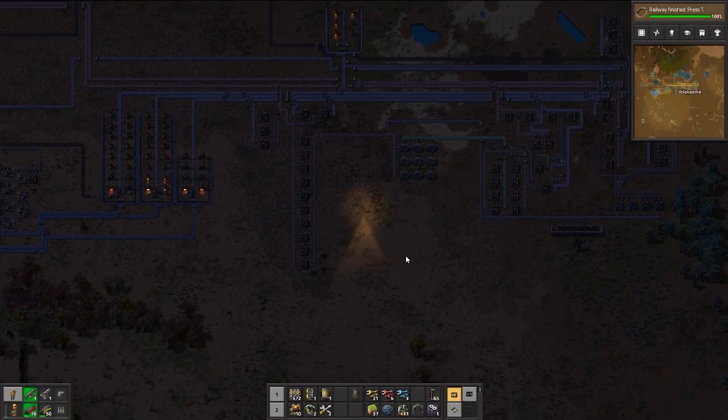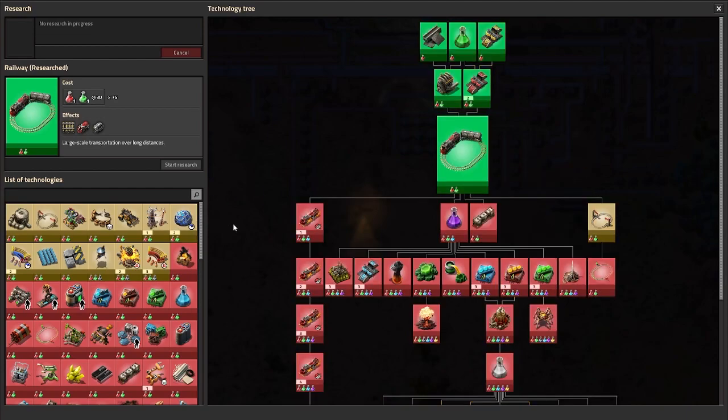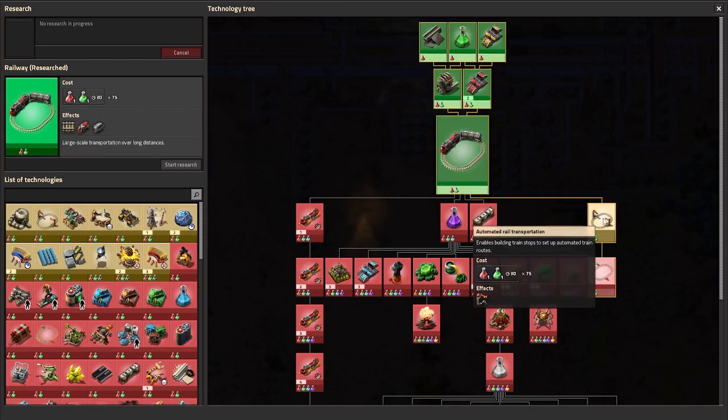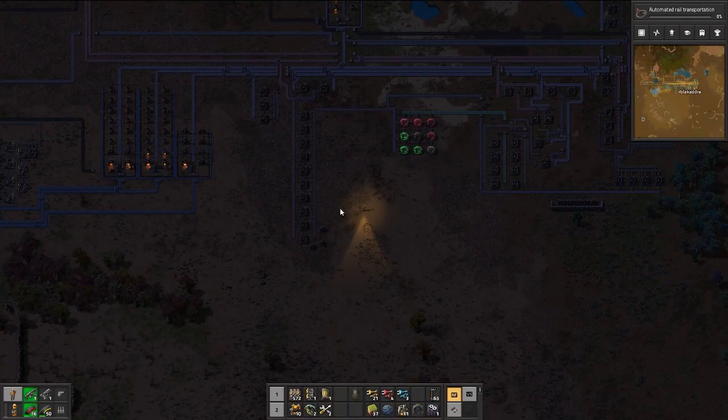Then I'll be doing that somewhere else. Also, by the way, with railway finished, we can start researching something else. The main thing that opens up is automated rail transport, which we are going to do because we need automated rail transport and rail signals in order to actually do automatic train lines. Instead of just jumping in the train and running it ourselves, the trains will run themselves. And we need these techs in order for that to happen.